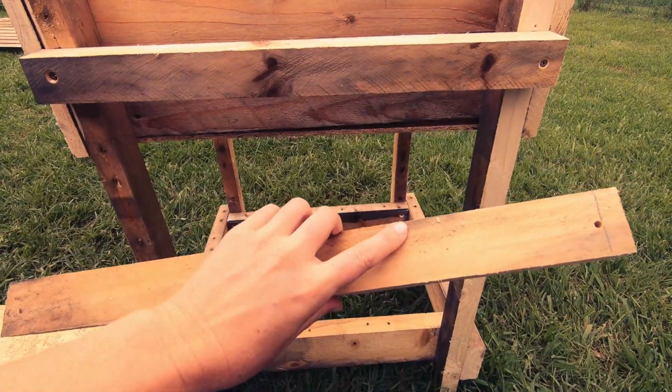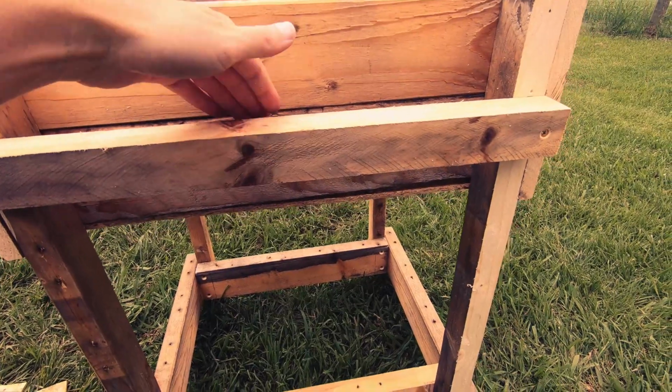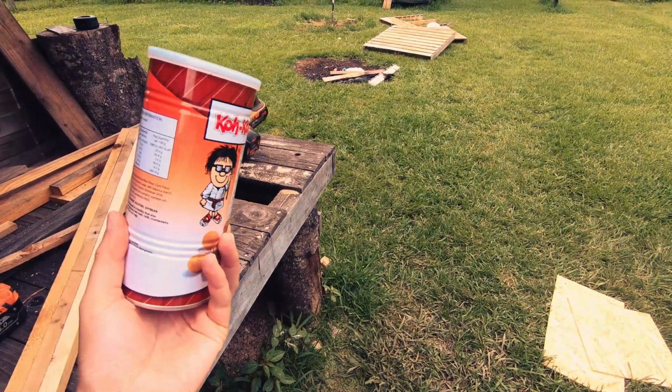I added a ripped stringer on the front, both at the top and bottom. This gap is for assisting in prying off that last paling. This is my nail collection tin.